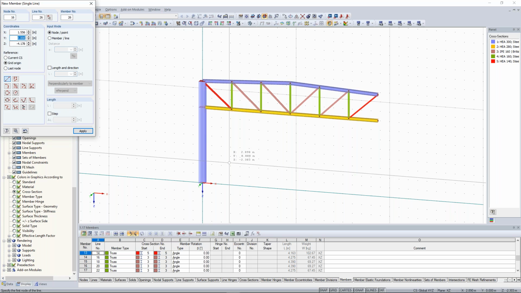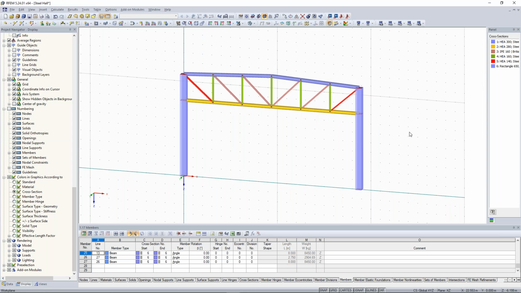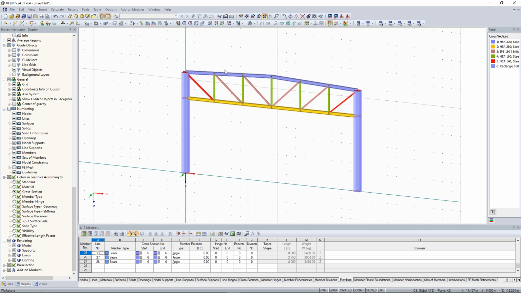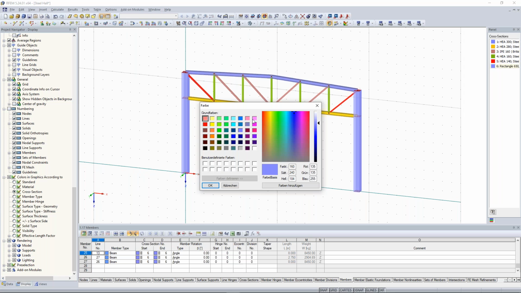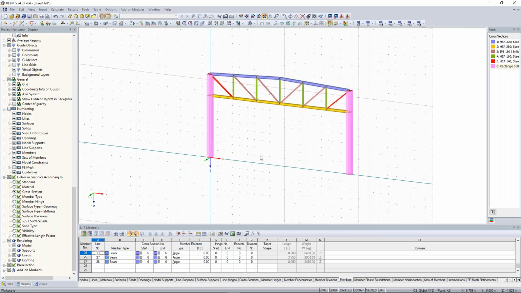Good. Now I copy it easily by drag and drop by pressing the Control key on my keyboard. And because they have the same colors in this case, I change the color of my concrete structure to pink. So, nice. Good.